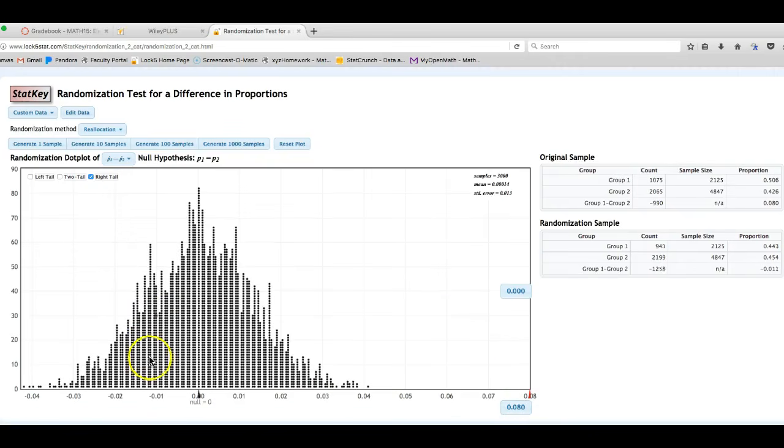Notice I get a lot farther away from the center. The null is 0 because we assume there is no difference. The p-value is statistically 0. It's not exactly 0, but it's pretty close to 0. And this is how you get the p-value. So make sure to change this bottom entry, and that will get the p-value for your hypothesis test.